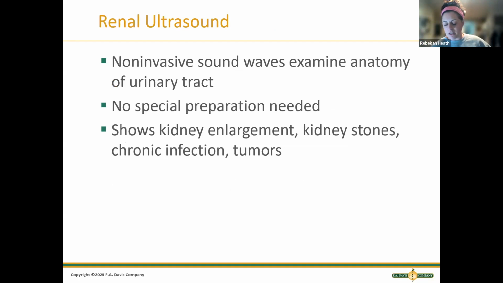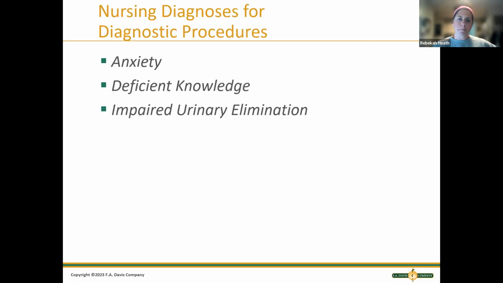Renal ultrasound is another test that's pretty commonly done. It's non-invasive, which is wonderful. It uses sound waves to look at anatomy. There's no special preparation. They don't have to be NPO or anything like that. It's really helpful to show if the kidneys are enlarged. It can show if there's kidney stones, chronic infections sometimes, or even tumors.